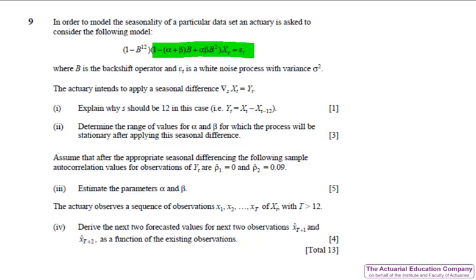Once you've done that all that you'll have left is this part of the equation. It asks us to find the values of alpha and beta so that this seasonally adjusted process will be stationary. You simply have to obtain the characteristic equation of our XT and then solve it for lambda and recall for it to be stationary lambdas need to be greater than 1 in magnitude which would mean that the alpha and beta need to be less than 1 in magnitude.